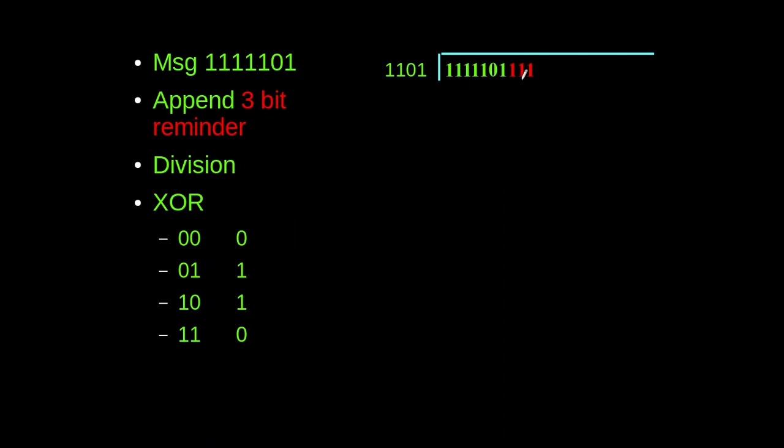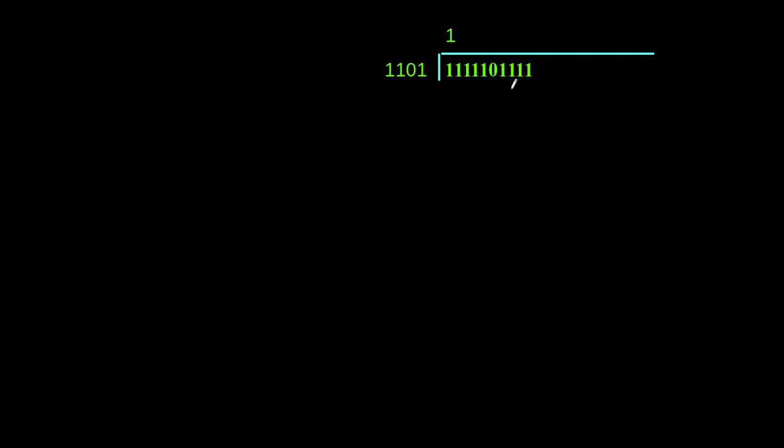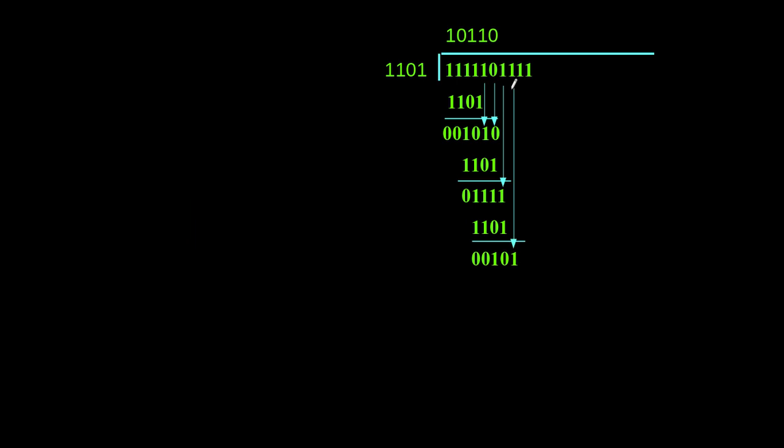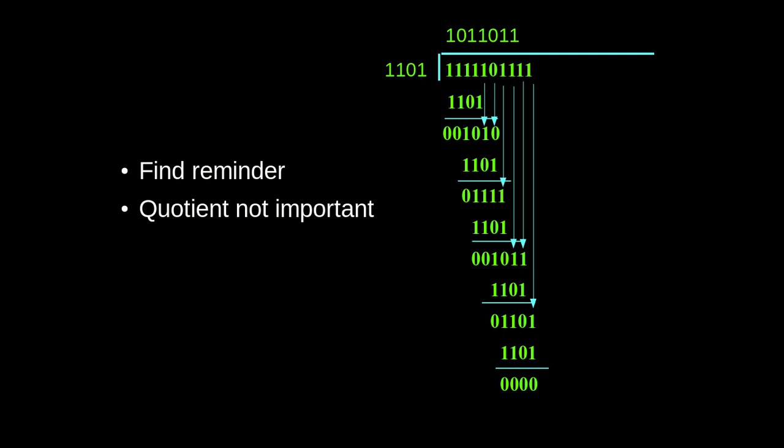So Alex, when he has the 3 ones, he has to get zeros as the remainder. Let's see, you can go step by step over this, and here's the remainder 0. That means what? Message was right, nothing went wrong in it. If for any reason this was changed, I won't get a remainder of 0 0 0 0.